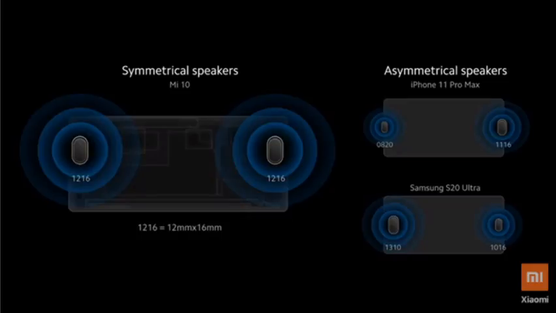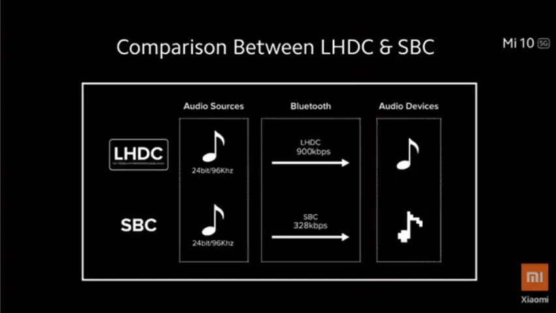Extending from amazing stereo sound, the Mi 10 also supports the LHDC audio codec right out of the box itself. If you compare the LHDC audio codec with a standard Bluetooth audio codec, also known as SBC, the data transmission rate is almost 3 times. And that particular codec supports the high resolution audio which you have always wanted from your Bluetooth headphones or your Bluetooth wireless buds. Now combine this with the true wireless solution which Vinita just spoke about for complete audio bliss.